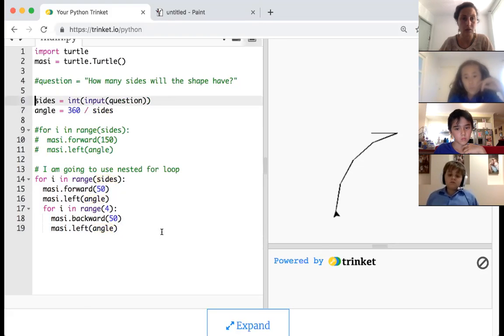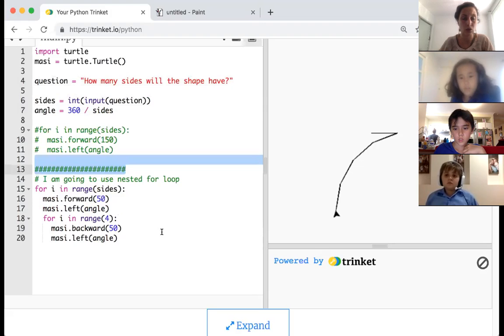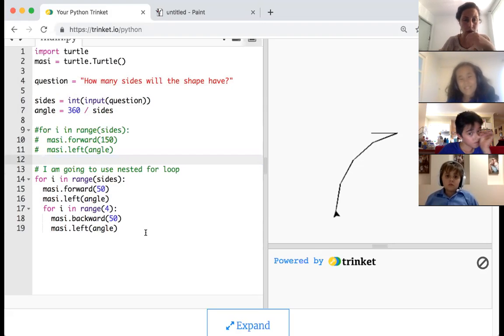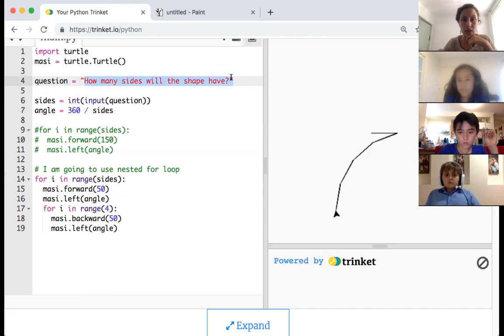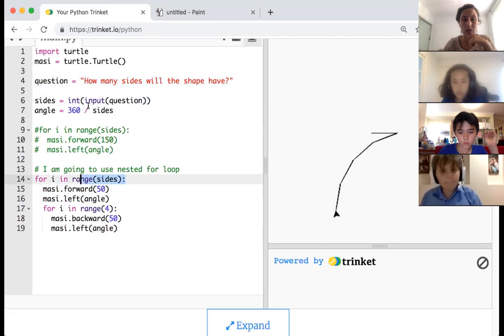But I move forward to show you how I can use the number that I ask from the user here. So the same as we did here, I'm going to say for i in range size.